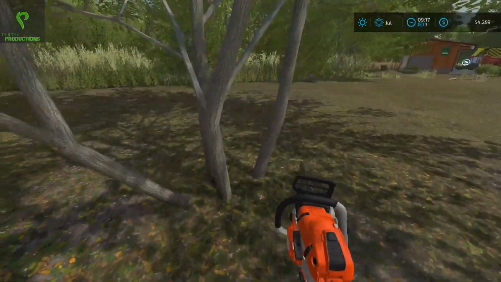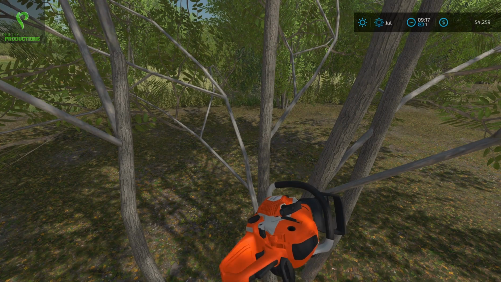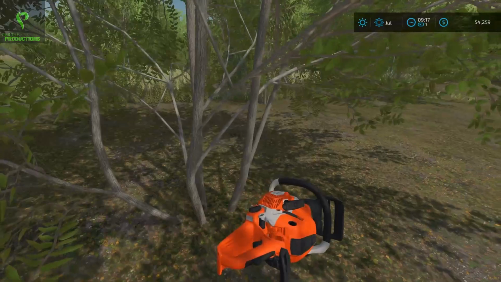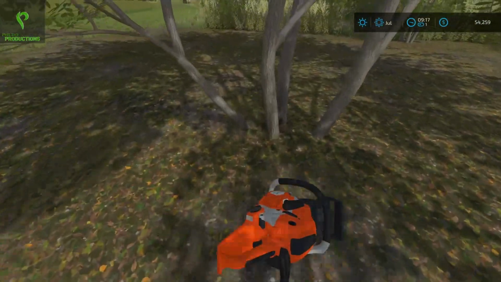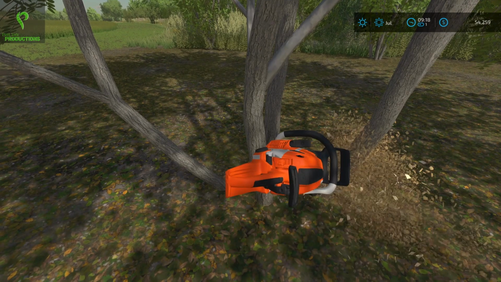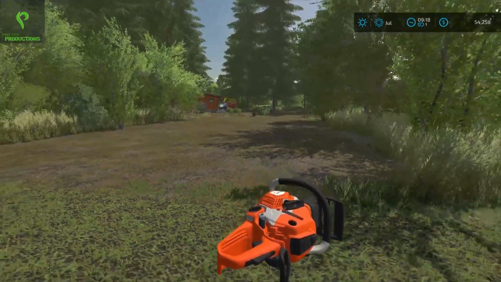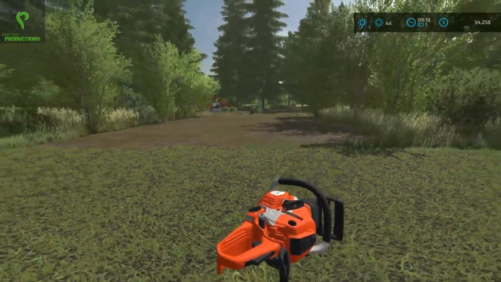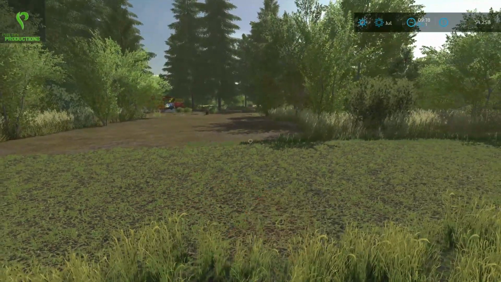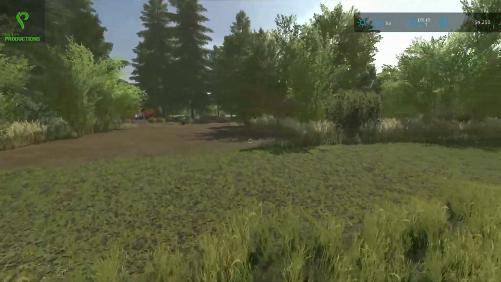Alright, and... oh dear. Oh dear. And... Oh. There we go. Perfect. So now we've got this area kind of cleared out, ready to go. And that actually works out pretty nice because it keeps that bit of that natural landscape on either side.